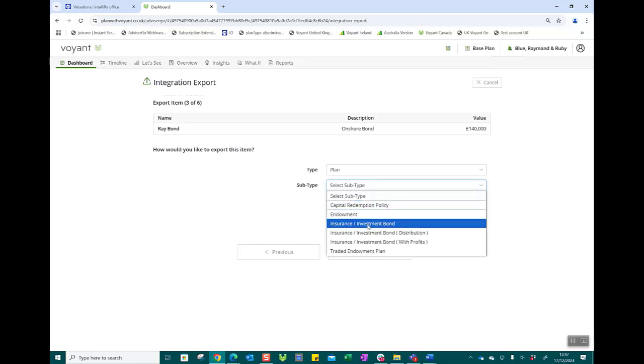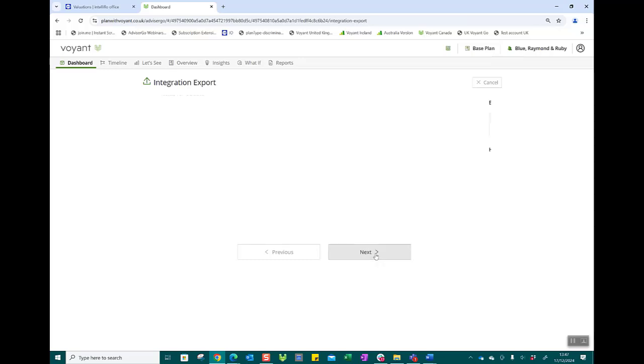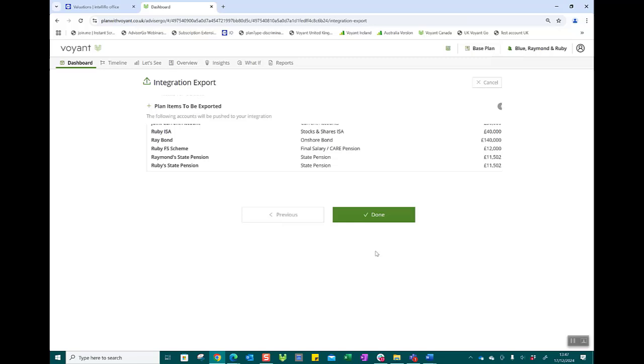Insurance investment bond is the one to select for bonds. Go next. Final salary scheme. And then state pension, which will go into income. Go next and next again.